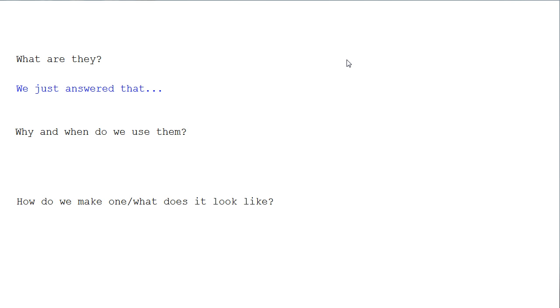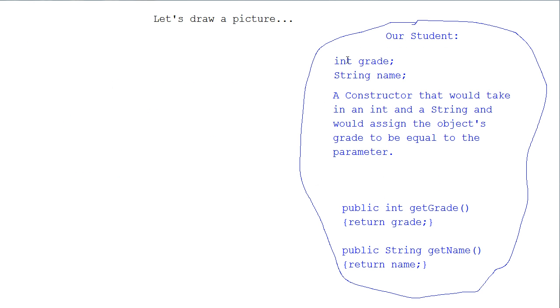So we just answered what they are. They can store things. They're like a suitcase. So this would store a name and a grade, and it would have ways of accessing them and setting them, possibly. And by the way, if you can't set or change any of the variables inside an object, it is called immutable. That's a good term. I'll write it out here. Immutable. I believe it's spelled like that.